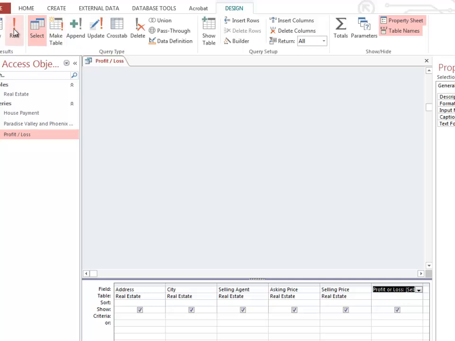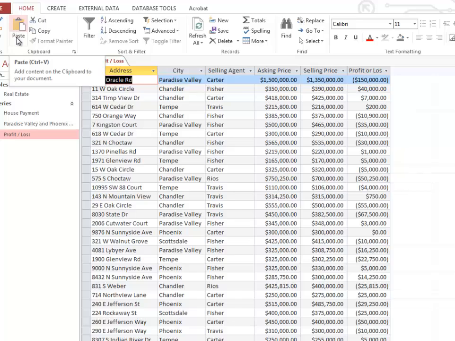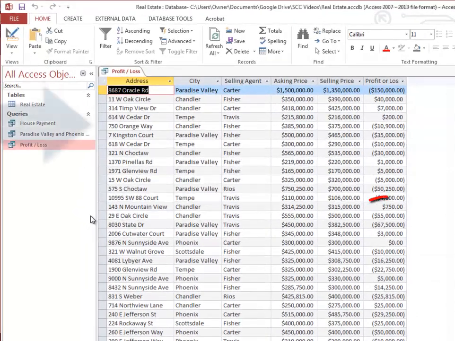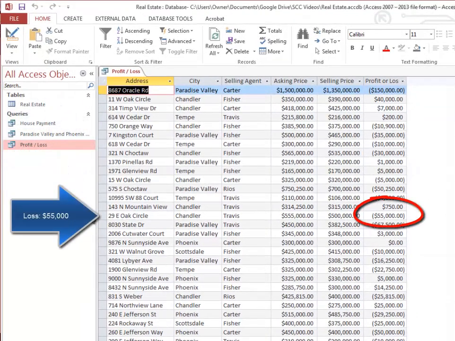I'm going to run my query. As you can see, in 29 East Oak Circle, the house was listed for $555,000, but it sold for $500,000, which means the seller took a loss for $55,000.